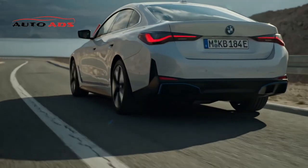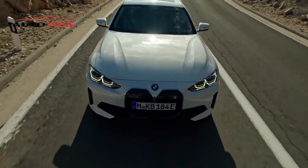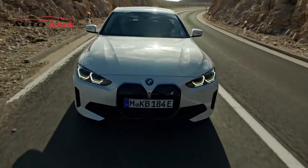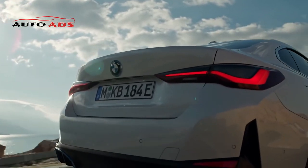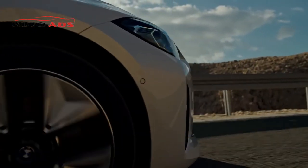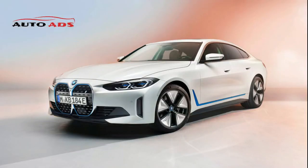BMW i4 2022. The all-electric BMW i4 2022 is ranked near the bottom of the luxury electric car category due to the attractiveness of competitors rather than any innate weakness. It is somewhat sporty with a decent fully electric driving range but a small cargo area. The four-door Grand Coupe has strong powertrain and handling with up to 300 miles of range. However, it has a lack of steering feel, an interior that is not as luxurious as some competitors, and a small loading box.